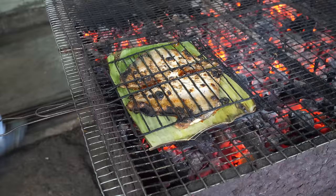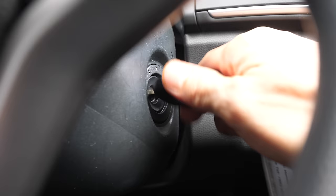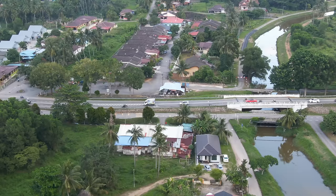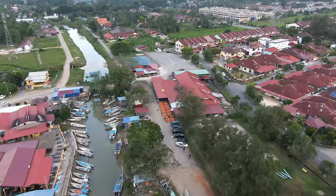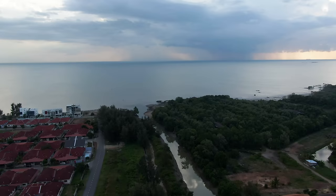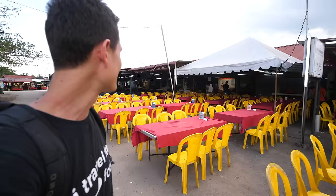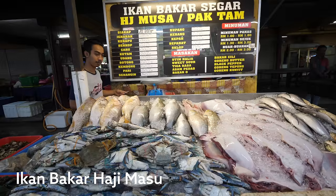Still in Malacca, but just down the coast along the ocean, you will find a lot of seafood restaurants — especially ikan bakar restaurants, which are grilled fish restaurants. I looked through the list of recommendations; some of them are really, really famous and huge. But I wanted more of a laid-back, smaller restaurant, so I found one that looks really good. It's about a 25-minute drive from the center of Malacca. That was about a 20-minute drive. It's a fishing village — you see the fishing boats, there's a canal inlet of water, and we're very close to the ocean. There are three or four different seafood restaurants. We've chosen to come to Ikan Bakar Haji Musa.